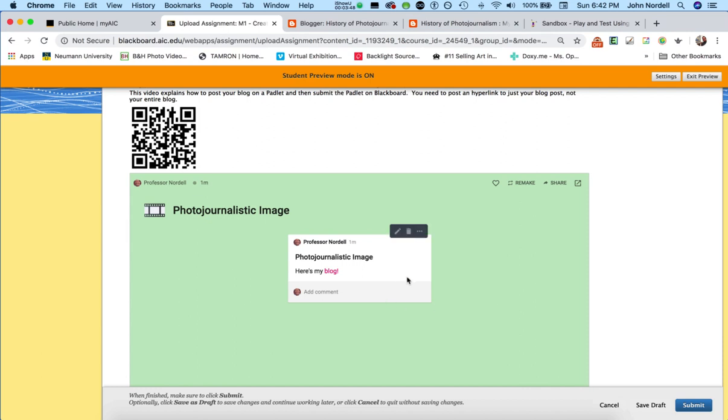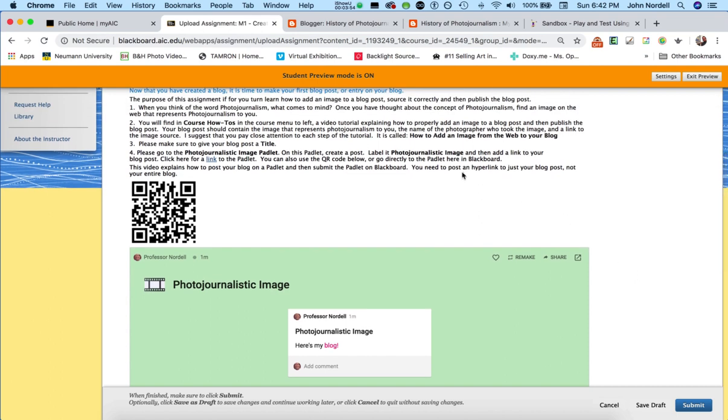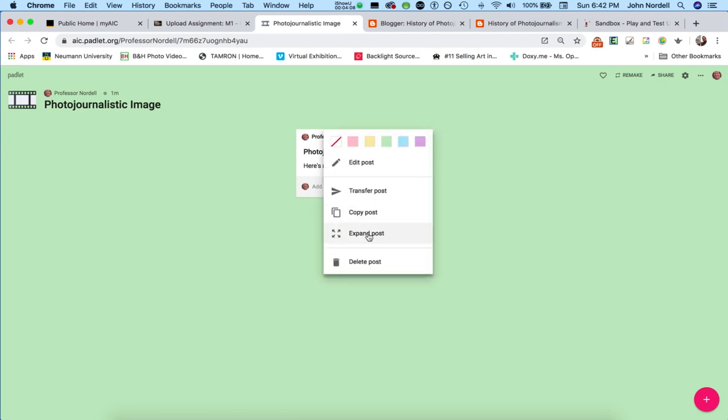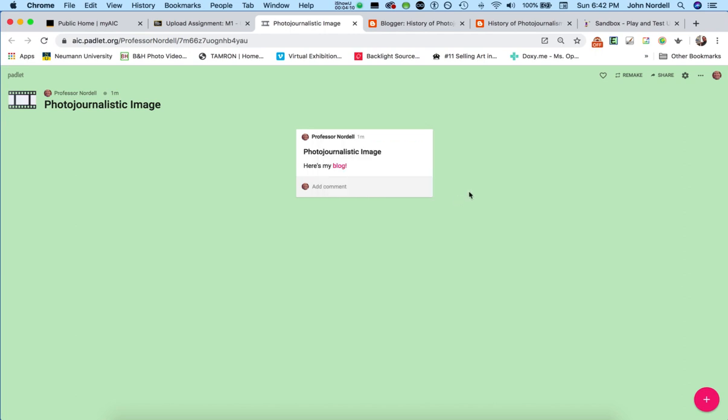Now, this we can't do directly from our Padlet here in Blackboard. So you will need to just come up here. I'm going to click on the link to the Padlet, so I'm going out of Blackboard. Here's my post. I hover over my post and click here on the three dots menu.